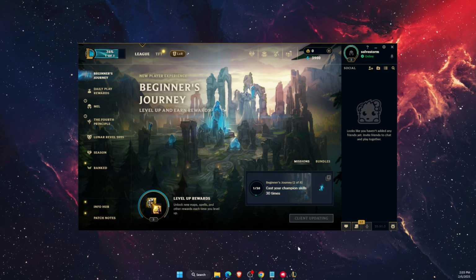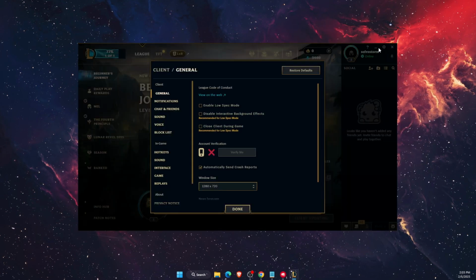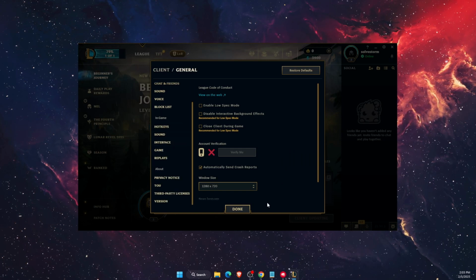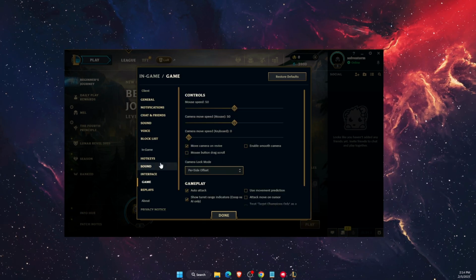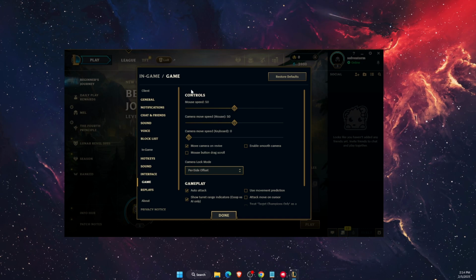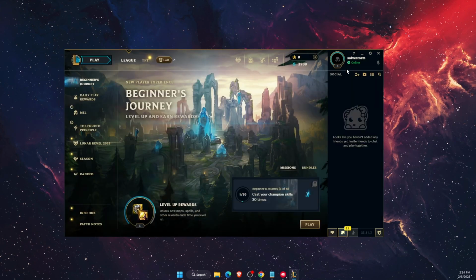So first of all, you want to be on League of Legends client and you want to go ahead on settings. At the top you will see gear icon. Once you are here, you want to go ahead and find graphics settings. Now once you click on game right there, you should see at the top here graphics. For me, there's no option for it, but if you will have it, you want to check prefer DX9 legacy mode. If there's none, then just go ahead and close this.